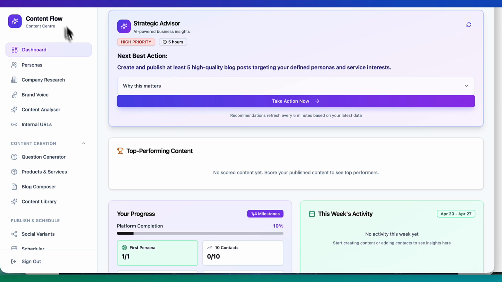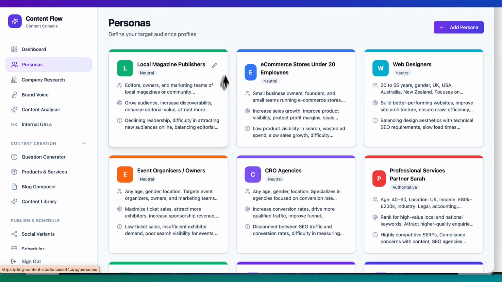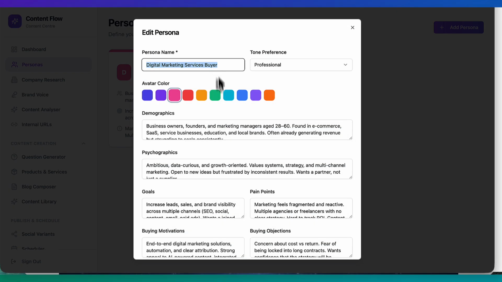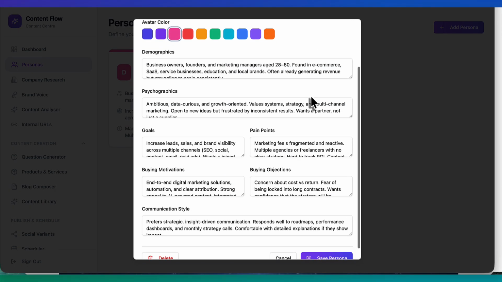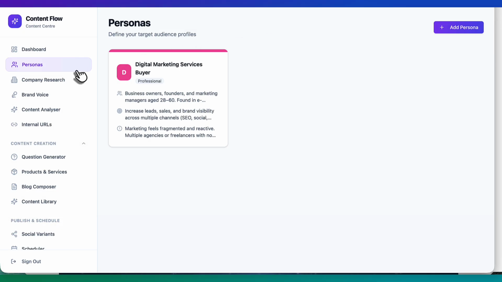So next thing we do is we look at personas. So we can add personas. If we go back to our old version, you can see I've got a lot more personas in that one. But generally speaking, we would complete those personas for you, and then you could go in. You can either add your own personas, or you can actually edit the personas that we've put in there for you. So that's the first thing.